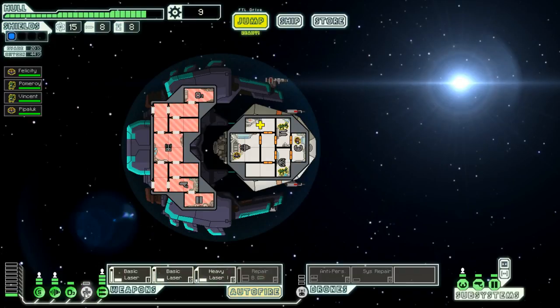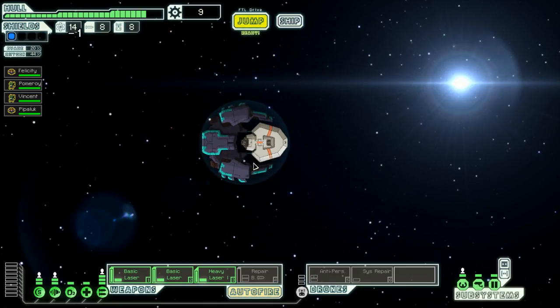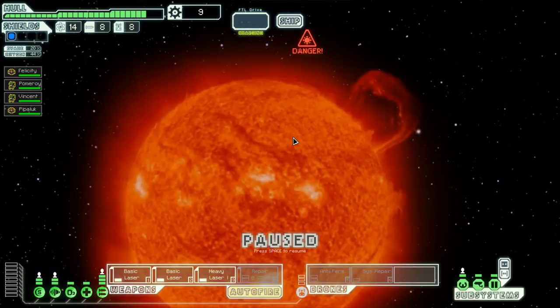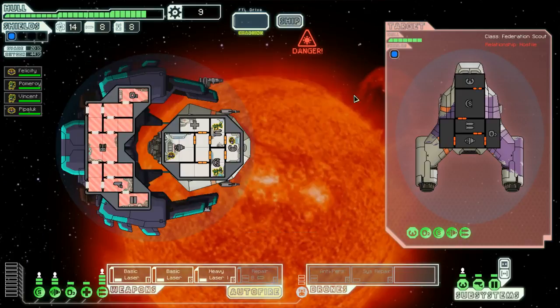I don't know why I had to do that. That's weird. It went beep, like it couldn't power it. But that's good. Heavy laser mark one and two basic lasers. Perfectly good setup for me. Okay, so the store didn't suck. Usually I avoid stores this early in the game, and I would have avoided that one if I could have. I don't like you at all.